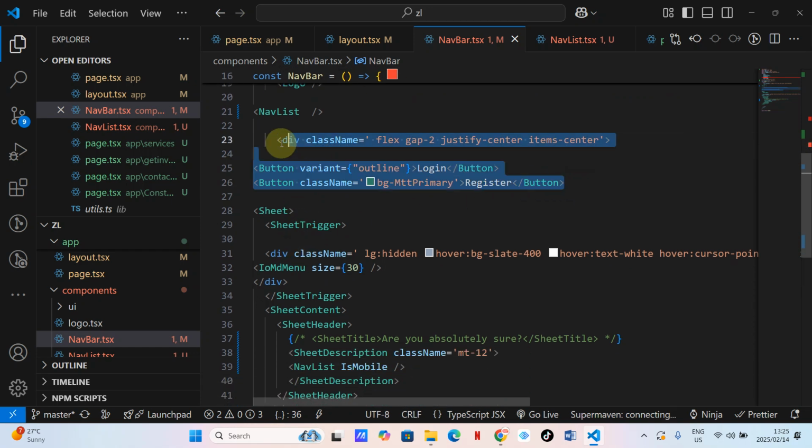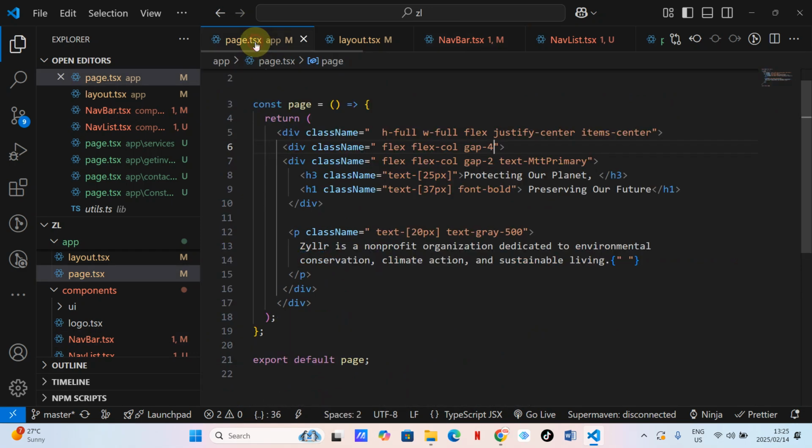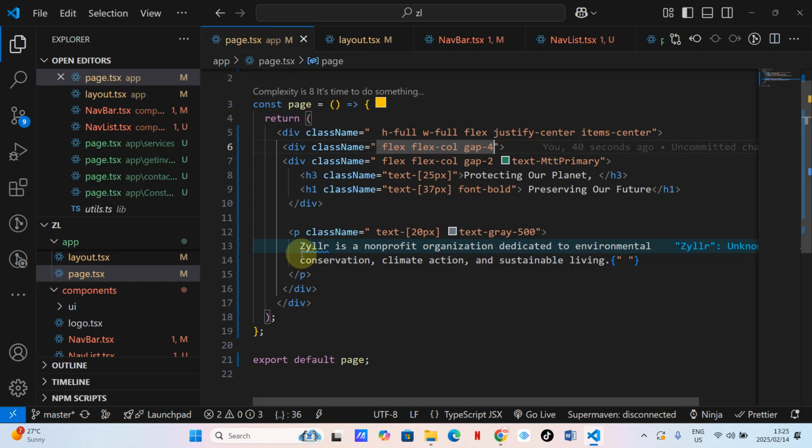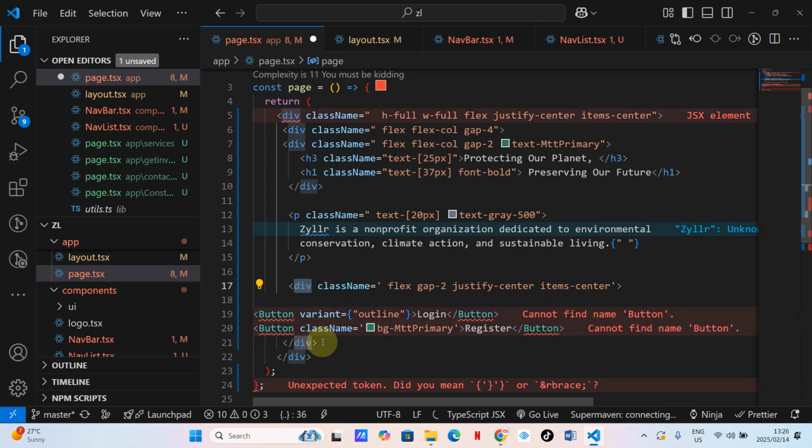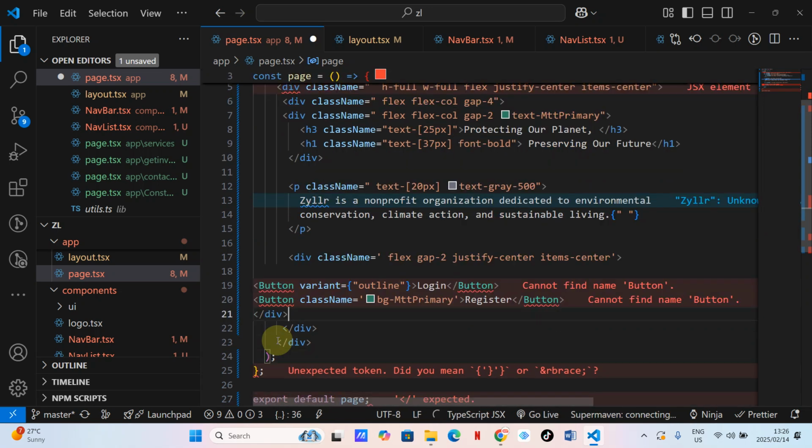Let's copy this one as well, and also duplicate it here, because this didn't have a closing tag.